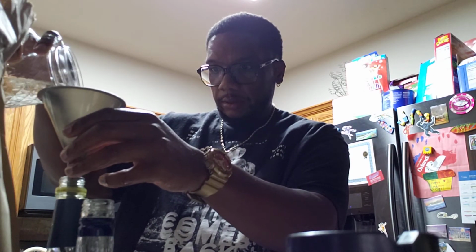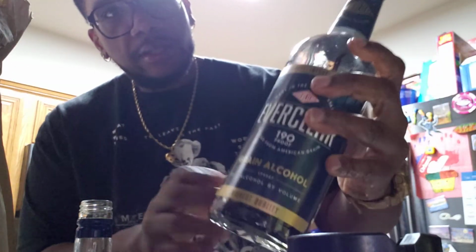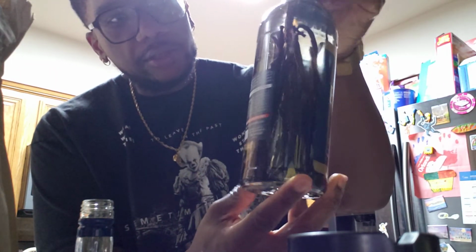Alright, so I'm going to top this off back with what I poured out earlier. Alright. For the most part, that's it. So the beans should always remain covered. A little bit more there. There's that. We'll put this in a dark place, and you can see it's already turning colors. Or maybe you can't see. But it's already starting to darken a little bit. Again, this is the Everclear I'm using right here. We'll see how that goes.